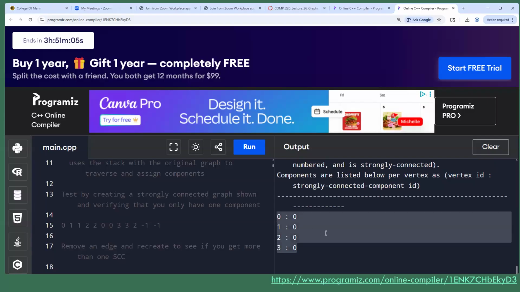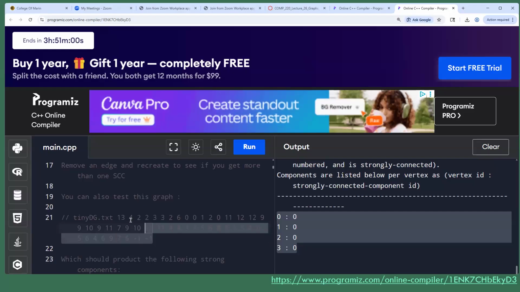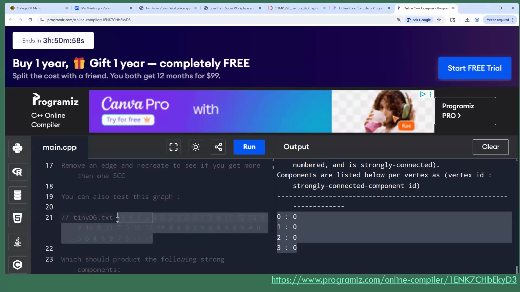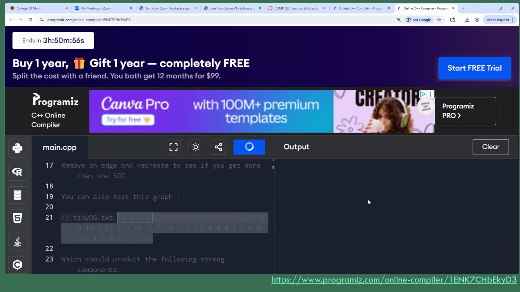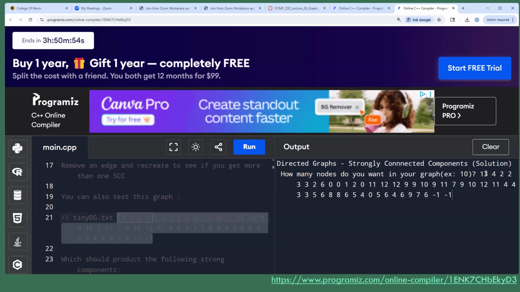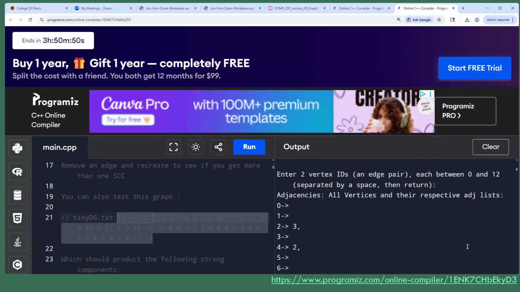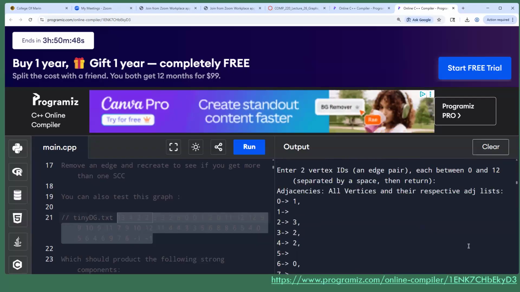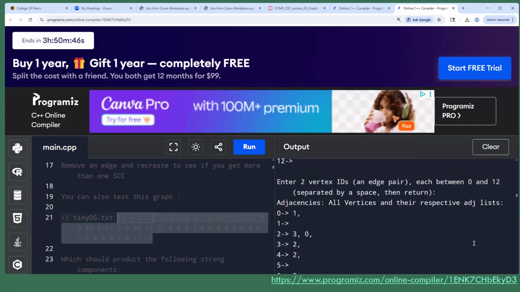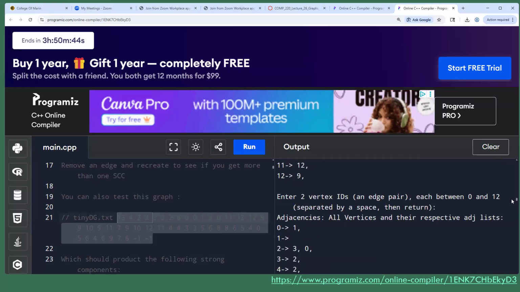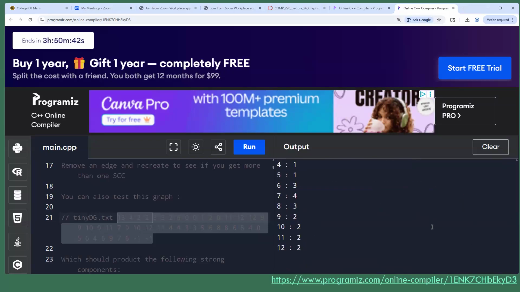So simple graph, right? We could take the tiny DG with 13 and run that. I don't remember how many strongly connected components we get there, but we're going to take a look at that in a second. So I'll just let that crank through, jump to the bottom and see who's in what component ID at the very bottom there. Okay.